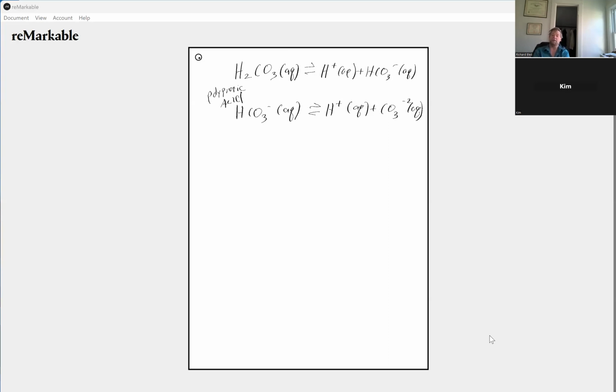And this is why tap water is not neutral, because there is carbon dioxide in the air. So this occurs in tap water as well, but it also occurs in your body. It is a very important equilibrium because it maintains the pH of our body. But we also have this equilibrium.